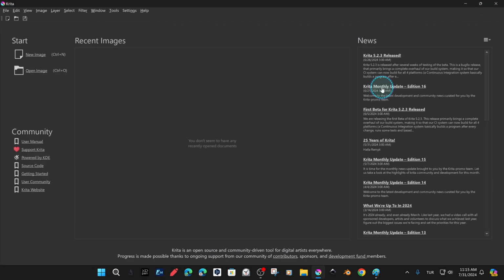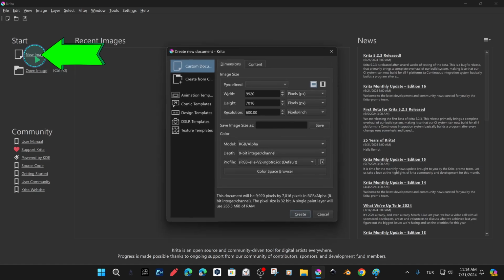Every time you open Krita, you will see the welcome screen. And to start going into the details of the Krita interface and make it look like the new MS Paint interface, we first go to the option to create a new image file. As soon as we click, we are presented with a new document creation dialog or panel.